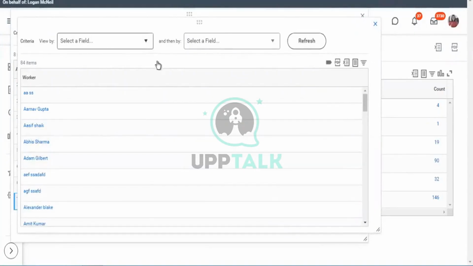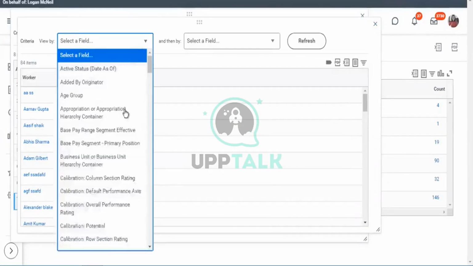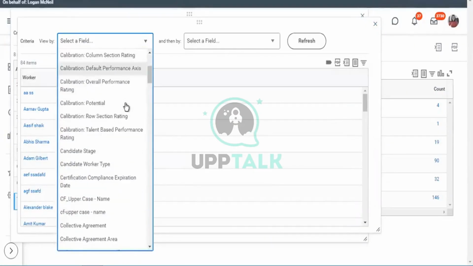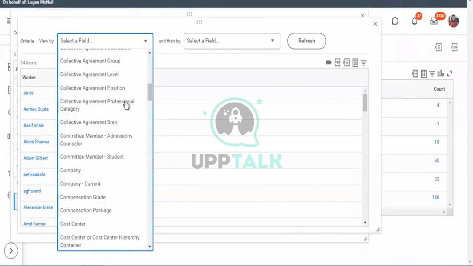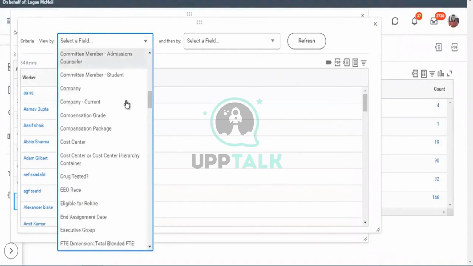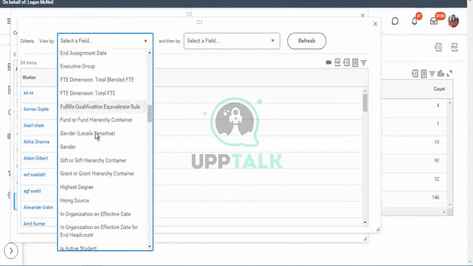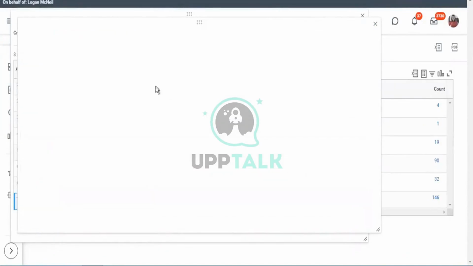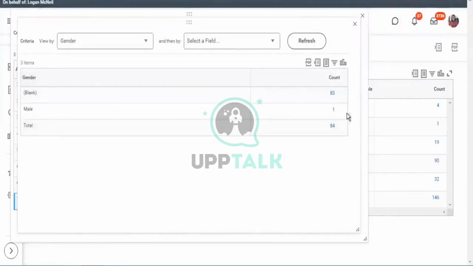I want to view these 84 employees based on, let's say, their gender. Of these 84 workers, 83 do not have any gender, or they have not entered it. Again, I want to know who are these 83 workers.